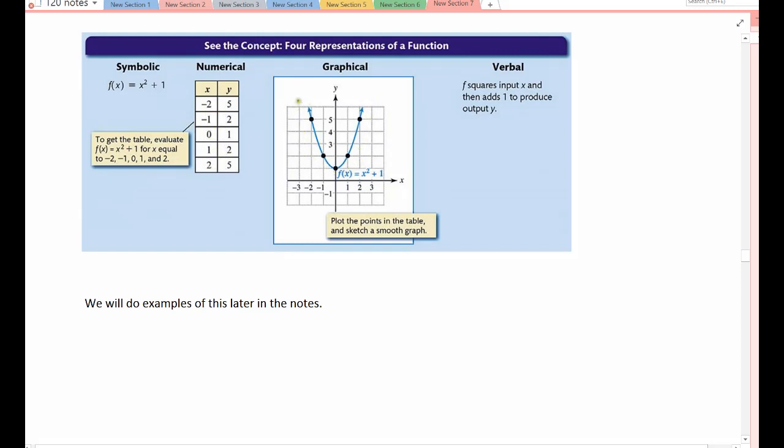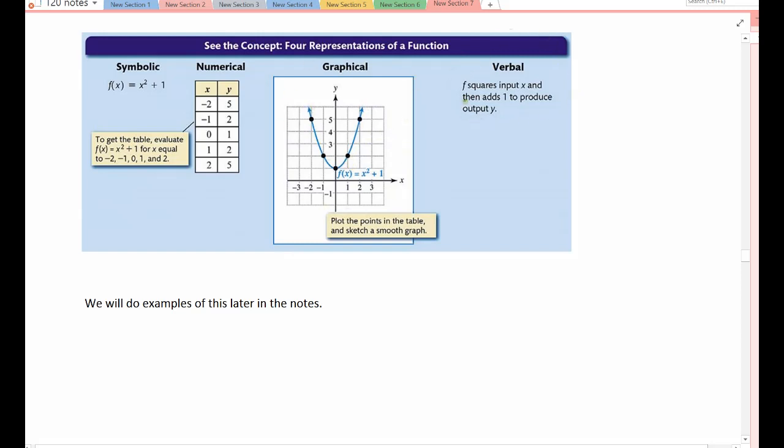So we plot those points, like a scatter plot, except it's not scattered this time. They have definition and shape. All right, we plot them to get the shape of the function, and then we connect the dots and we'll see the shape. So this particular graph, the shape is a parabola opening up, right, where we've plotted those points and we've connected them with the blue line, and there's my graph.